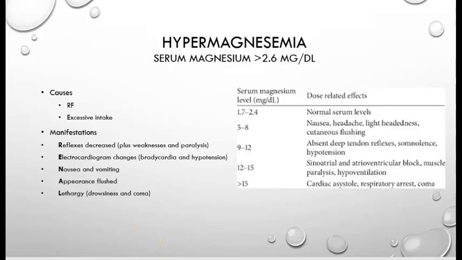So then we're going to have the high magnesium, the hypermagnesemia. And that's going to be when their levels are greater than 2.6. This is less common, but it can develop from renal failure, especially if they're taking supplements, and it's typically older adults. So if they're using over-the-counter laxatives, you need to be aware of that as well, especially with patients with renal function. So think about it this way, milk of magnesia has magnesium in it. So you want to be careful with those patients that have an increased risk of laxative use with impaired renal function.